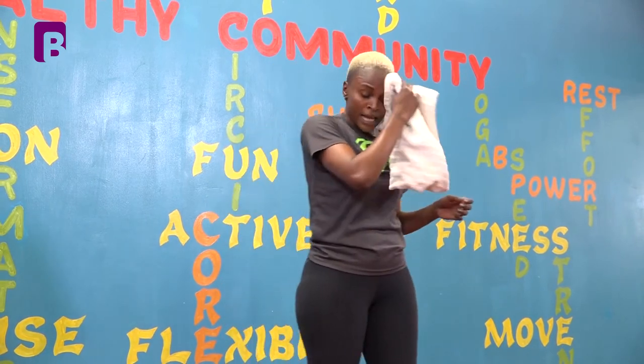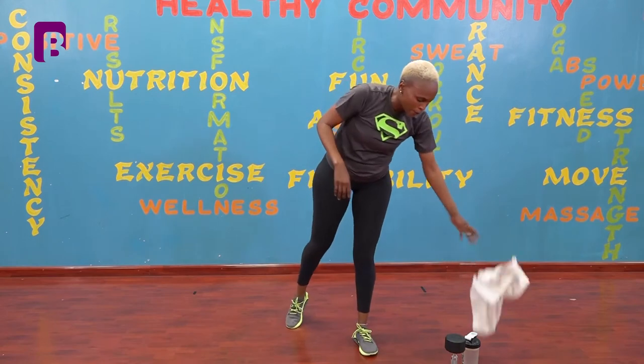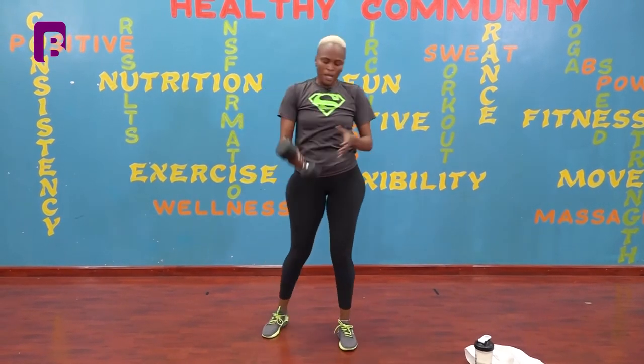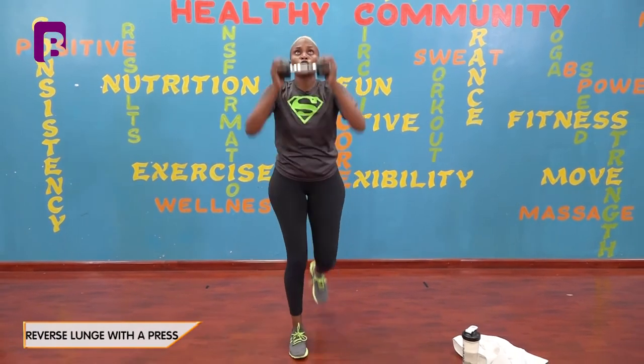So we're going to move on. Same workout, same thing, but we're starting again from the top. So if you recall, we're using the dumbbell. The first workout was a reverse lunge with the dumbbell, dumbbell press. So let's go, hold it here, and pass, up, back, 2, back, let's go, 3, slow and controlled.